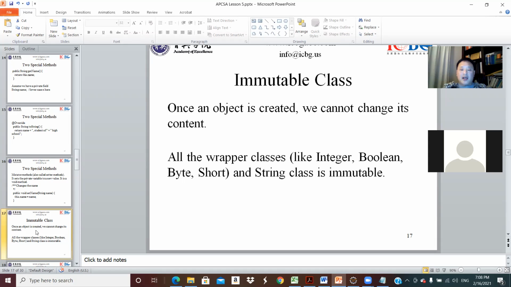All the wrapper classes like Integer, Boolean, Byte, Short, and the String class are all immutable. Once you create an object, that object cannot be changed. So this is immutable.